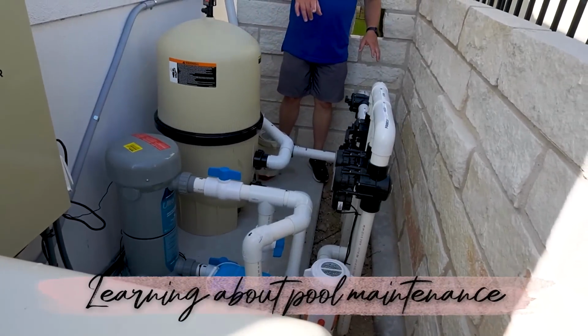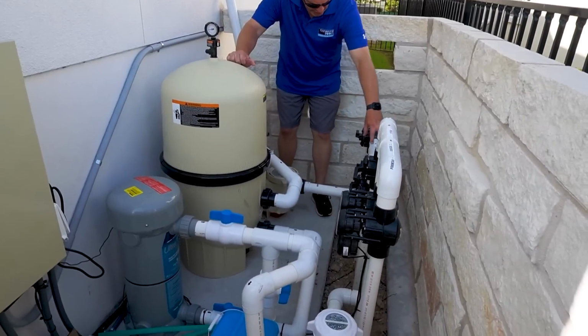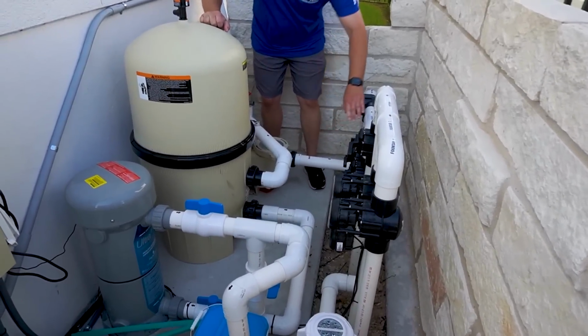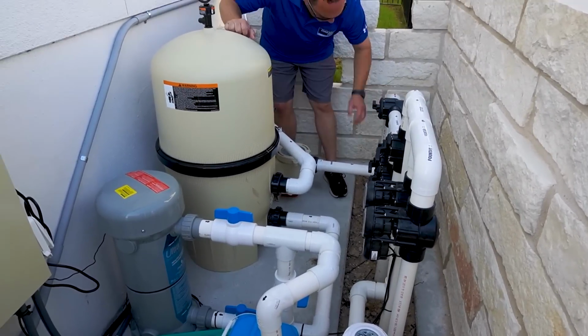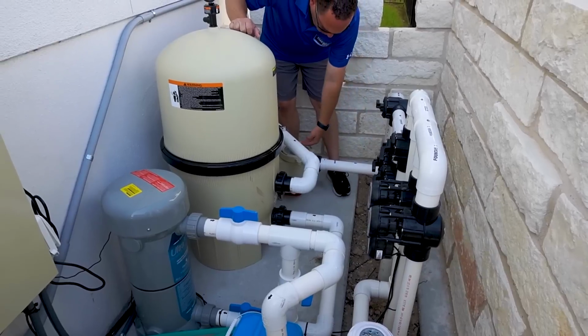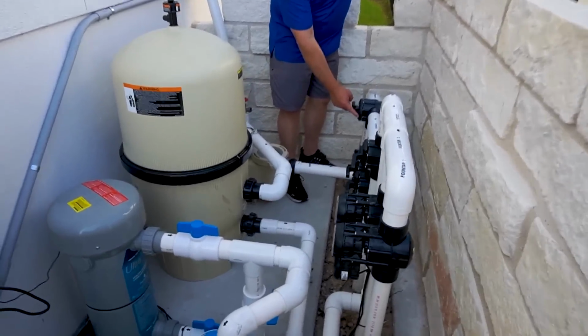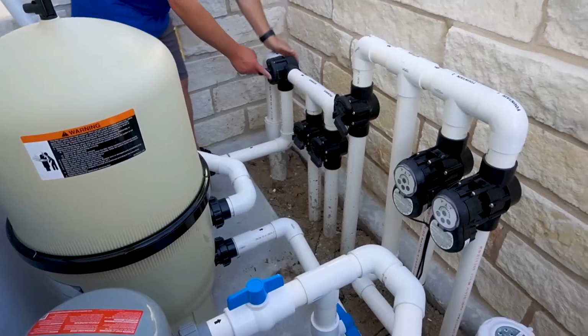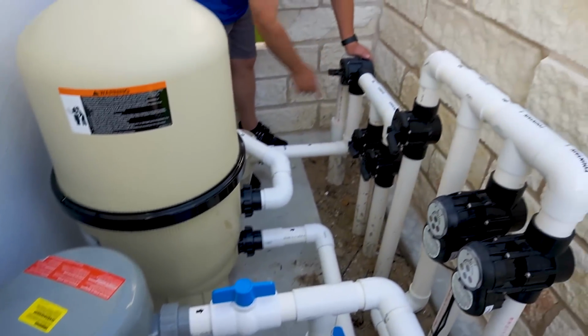First thing I want to cover is how water moves through your system. That's usually the first step of pool school. That starts here on what is called the suction side of the pump. Water comes in through the 2 skimmers, and it comes in through your main drain, goes through this 3-way valve and into the pool. This valve here determines where we're pulling from. You'll notice on these valves there's a little tab that says off. Wherever that tab is pointing, that pipe is off. Water comes in through the skimmer and the main drain and comes into the pump.